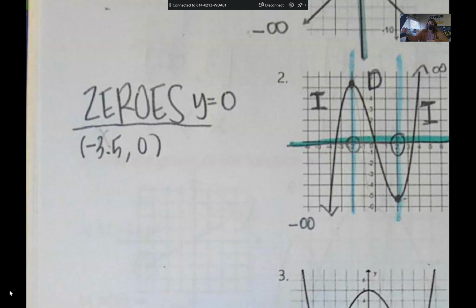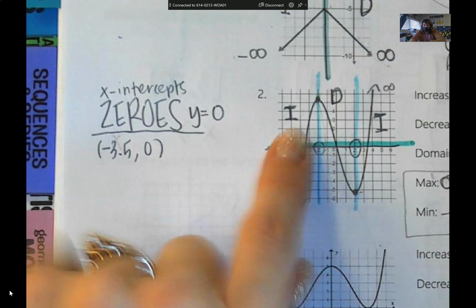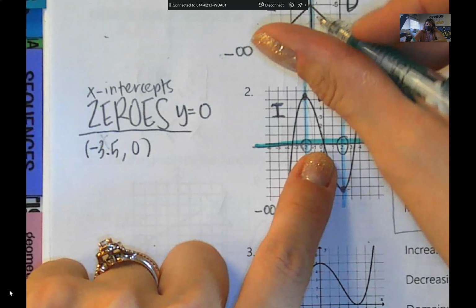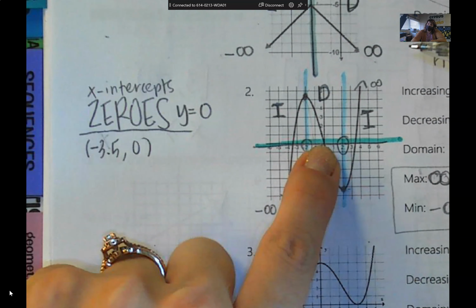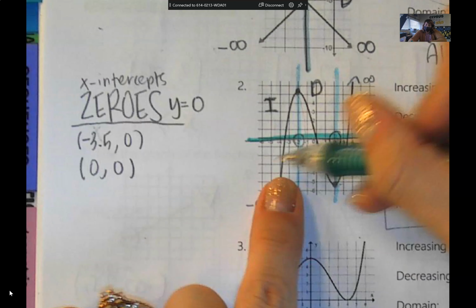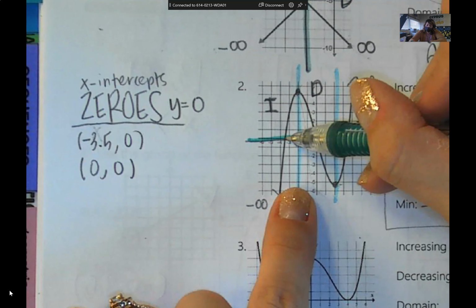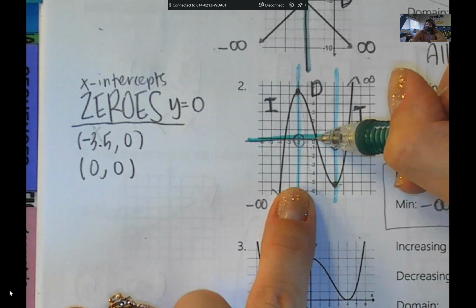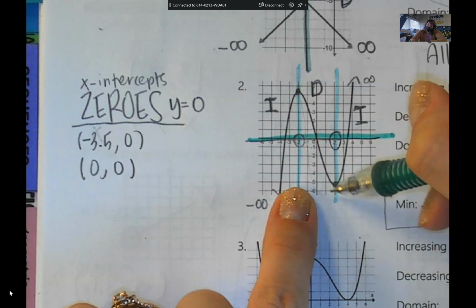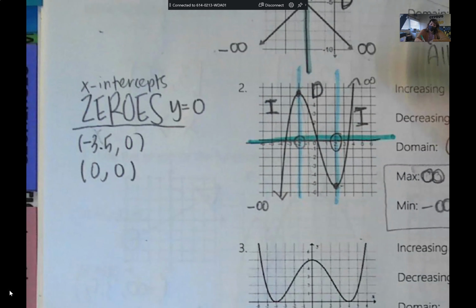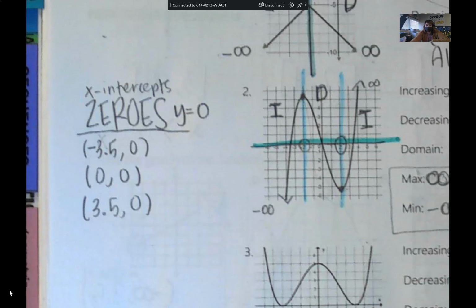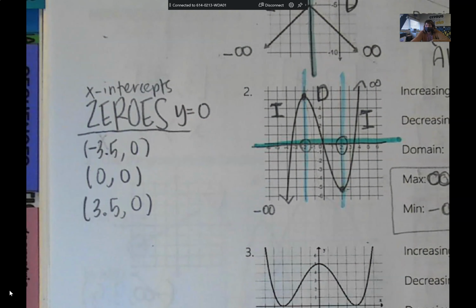Would you agree? You use parentheses when you're listing a point. So these are your x-intercepts, which I know for sure you guys have heard, at least. Okay. Then I did the quiz in second period, and I missed this one on the quiz because I didn't get this middle point right here. It's passing through also at 0, 0. So as it's increasing, it crosses at x is negative 3.5, goes up, turns around, crosses again at 0, 0. Goes down, comes back up, and then finally passes through positive 3.5. Are you hanging in? Okay. Because this is a lot of info.